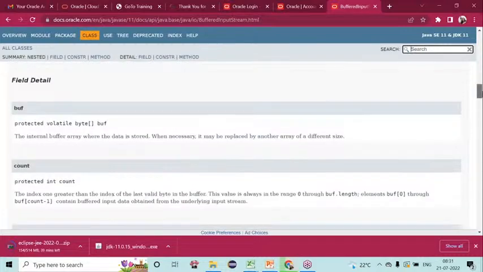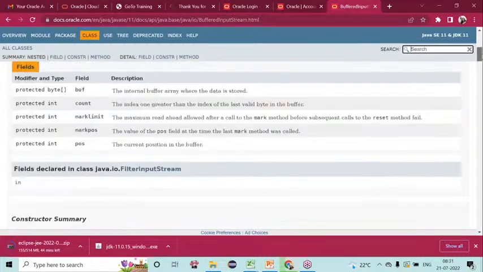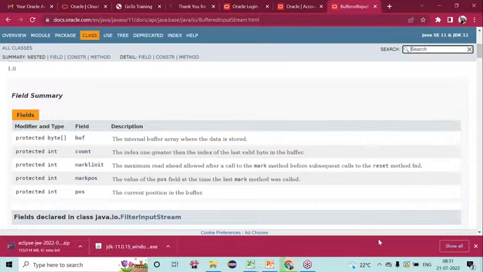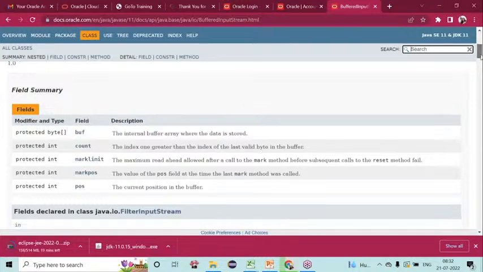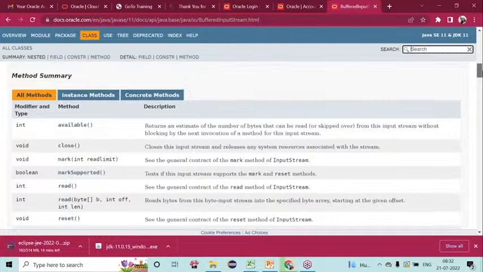Understood? So what did you understand in this document? In the Java API document, we'll have modules. In those modules, we'll have packages. Under the packages, we'll have classes and interfaces. Inside the class we'll have some fields, some constructors, and some methods. Yes or no? These are all predefined. These things we are making use of in our needs. Yes or no? Yes, sir.